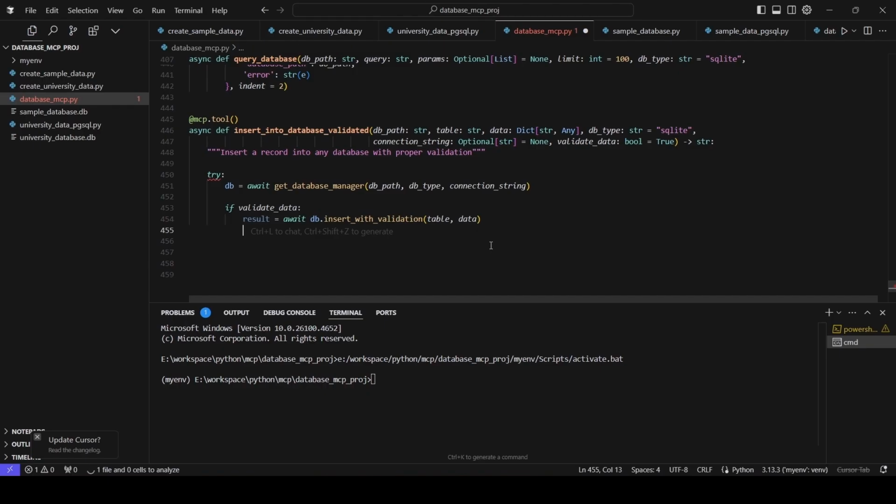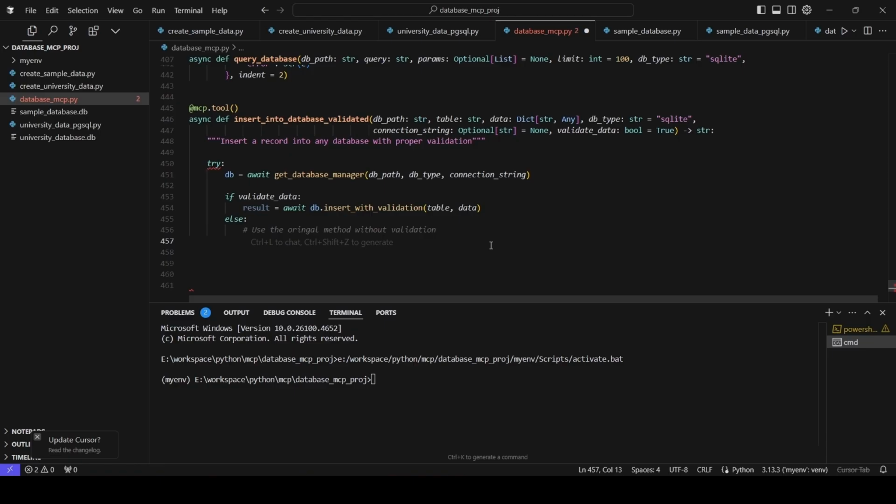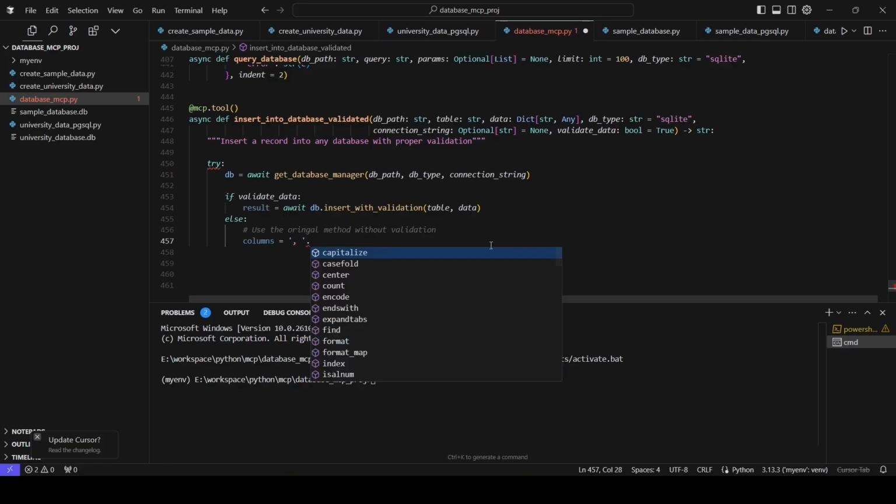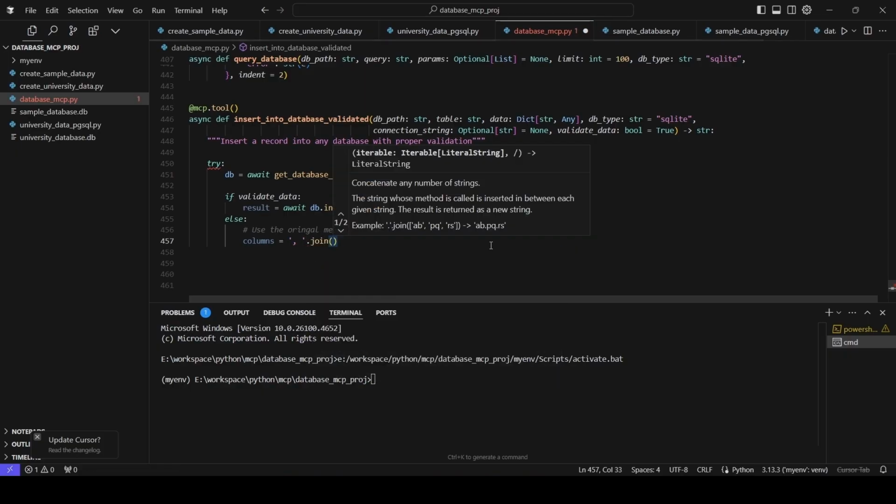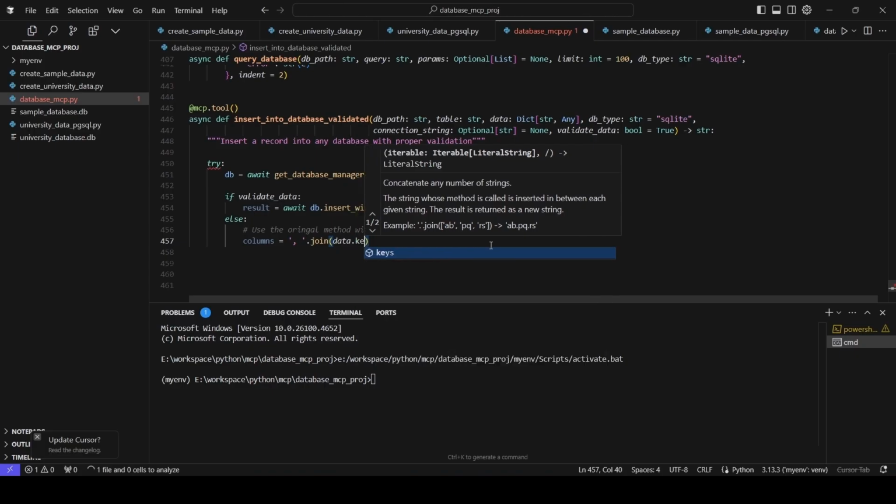After that, we will create else statement. We will use the original method without validation. So if the validation is disabled, then what we will do is that we will write columns, join data keys.